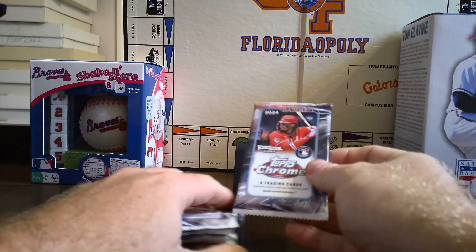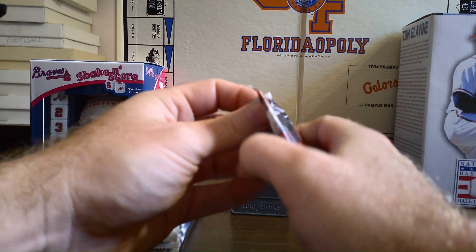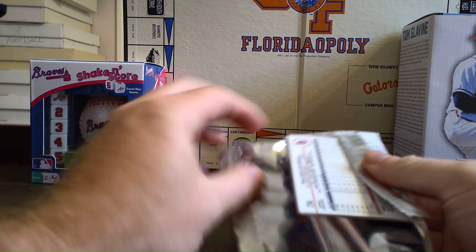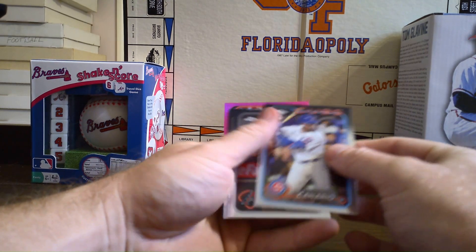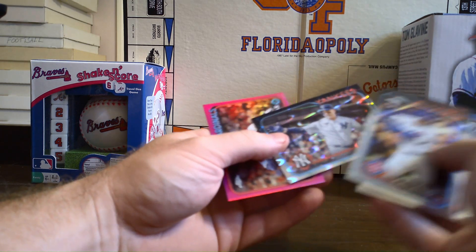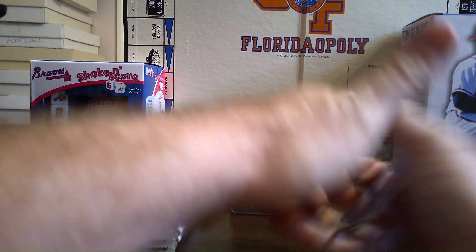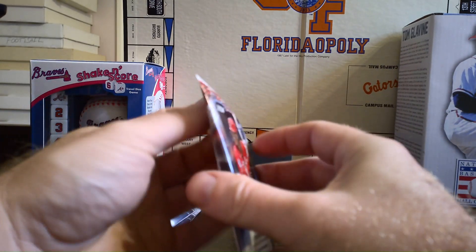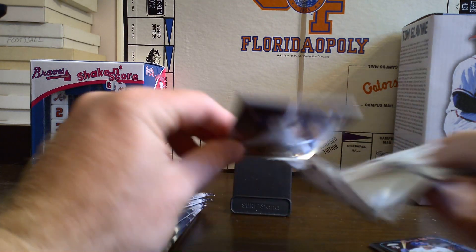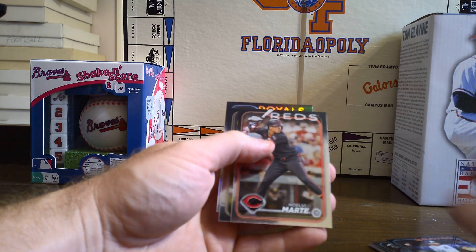Put the packs over here — these are MVP buyback eligible as you can see, so a Judge is probably going to be your AL MVP. We'll be hoping for something to that effect. We've got Alexander Canario, Gabriel Moreno, Luis Gurriel Jr., sweet Rizzo gray wave — I don't think those are numbered or anything, but that would have been a nice Judge possibility. Then we got a Contreras pink. I mean those are some good cards, but nothing too exciting. We did have five cards in that pack though, which was exciting. Got a Darius Vines and a Novella Marty — we'll put that up there.